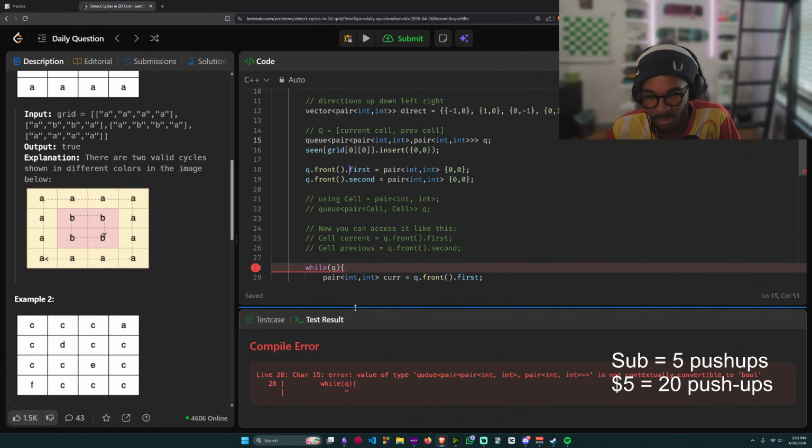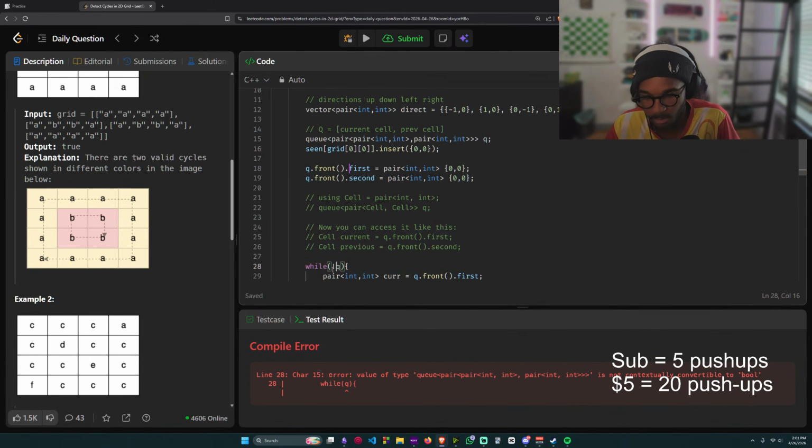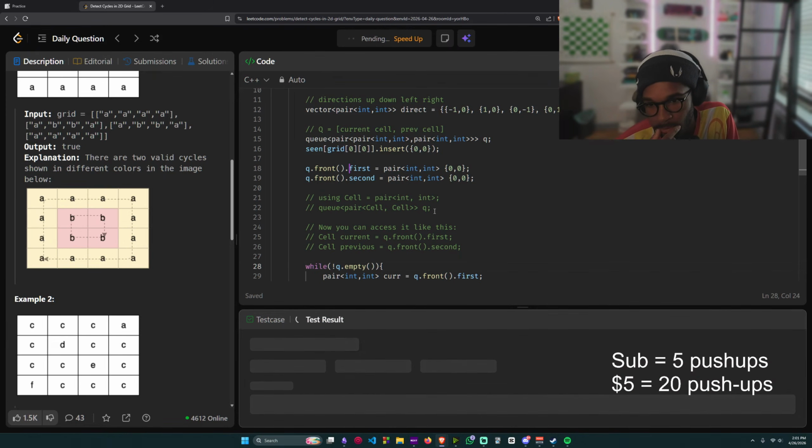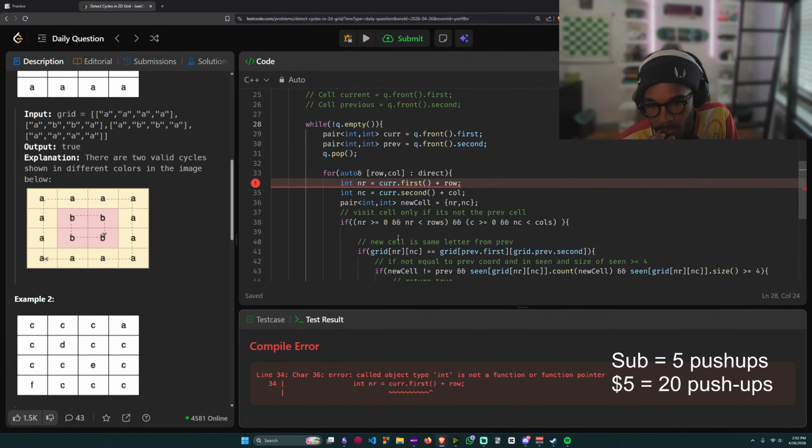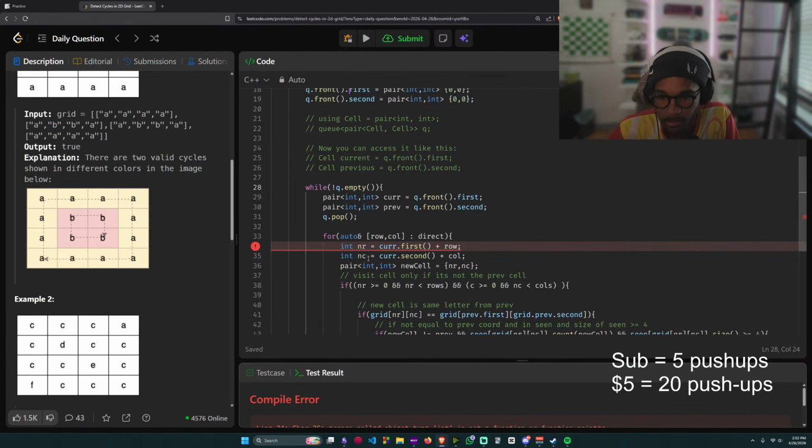All right. Compiler again. Wow. Oh, I don't think you could do this. I think it's like, well, not q dot empty. Int is not a function or function pointer. Int new row equals cur dot first plus row.